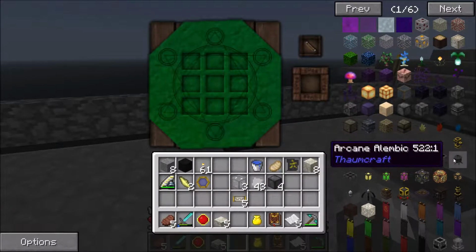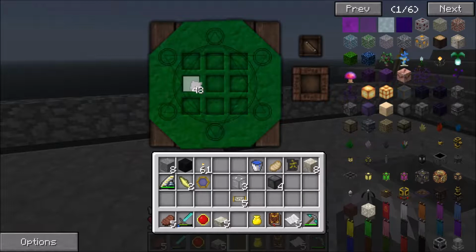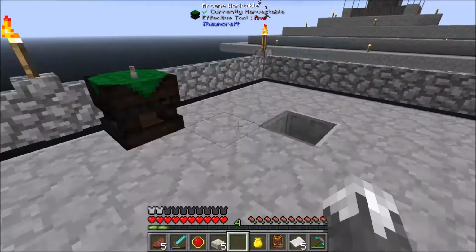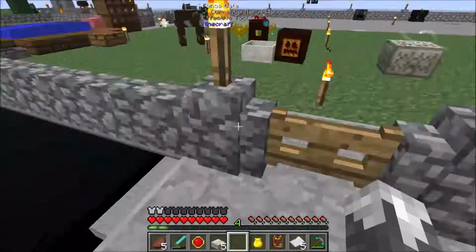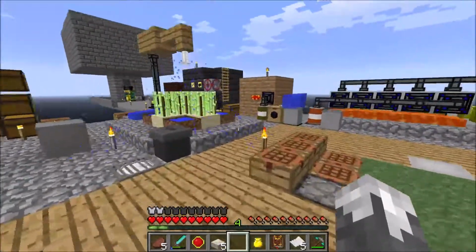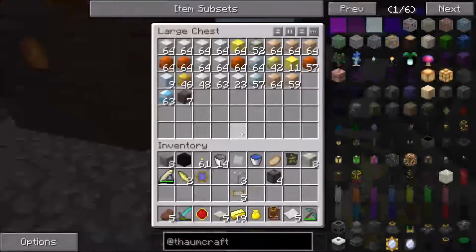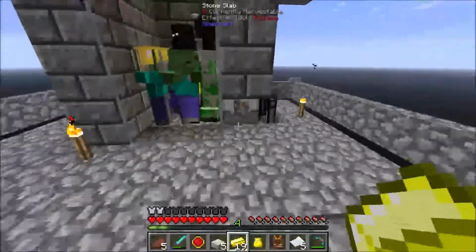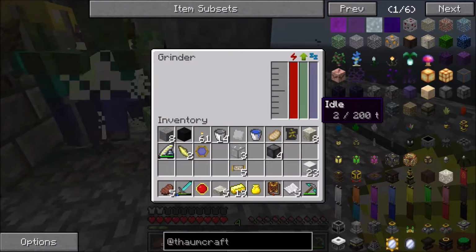Now, arcane alembic, gold, iron, buckets. Buckets. And we are going to need, I made a lot of buckets. I have no way I needed that many. We will before we're done with, but I need some gold and I need some iron. Wrong box. Is this thing back to not killing anything? Nope, it's still going. Alright.